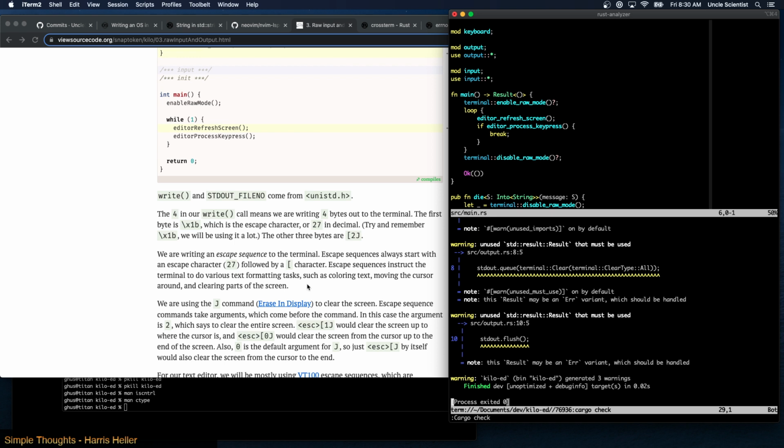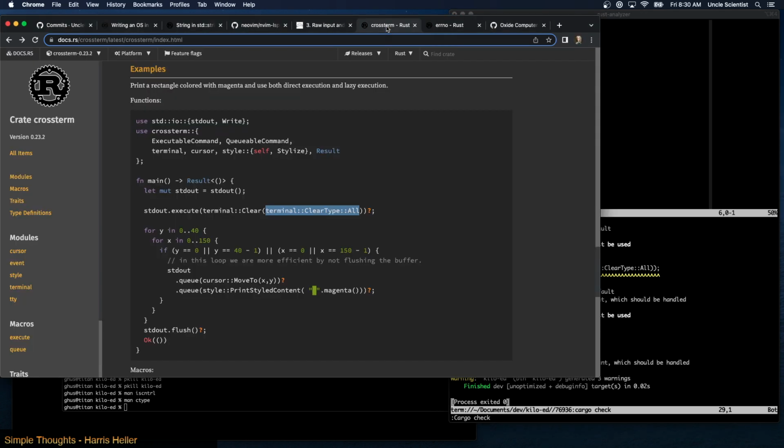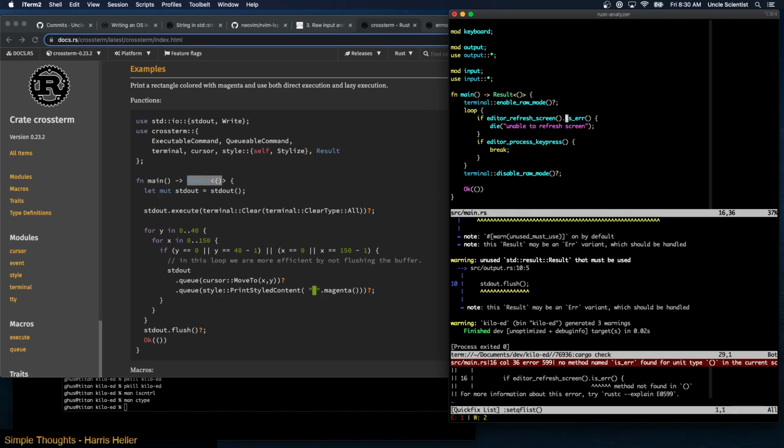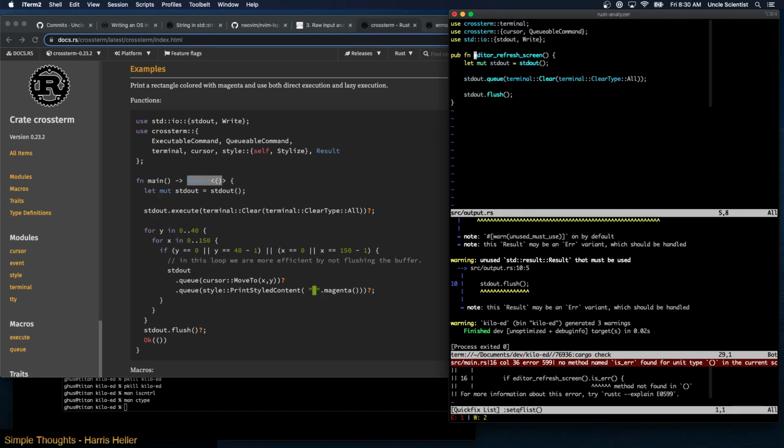Oh, result that must be used. Okay. What do they do here in the example? They just put a question mark and they return results. Got it. So we can do that here. We can say if editor refresh screen is error, die, unable to refresh screen. So that handles that error. Oh, we have to return it. Results. Like that?